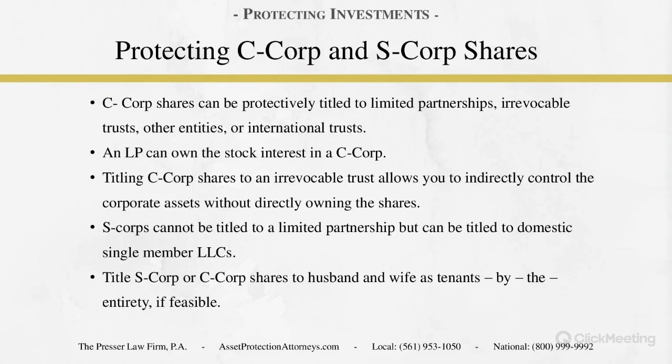You can also integrate irrevocable trusts and any other entities, and as we talked about, international trusts into certain corporate ownership, but not with the S-Corp. And sorry, I'm going fast now because we're running out of time. If you need to do some protection on the S-Corp, again, we can't use the limited partnership, but we might be able to use a single member disregarded entity, generally an LLC, and that'll give you some protection. We can set that up in a really good jurisdiction.